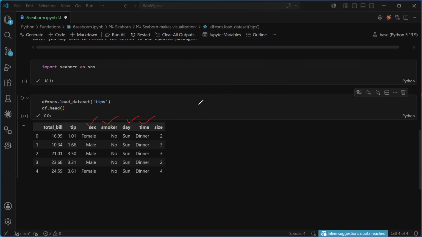So I repeat again: the first kind is correlation information, which should be integer or float. Categorical information is object type, like sex and smoker. These four are categorical information. Am I right? Is it clear? This information is very important before moving on. But let us talk about correlation first. Categorical information we will do later.